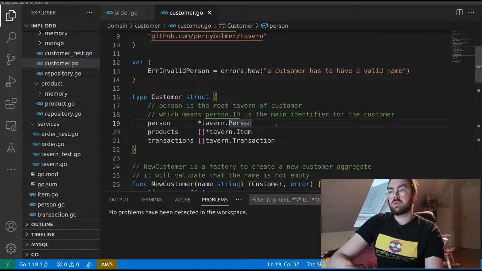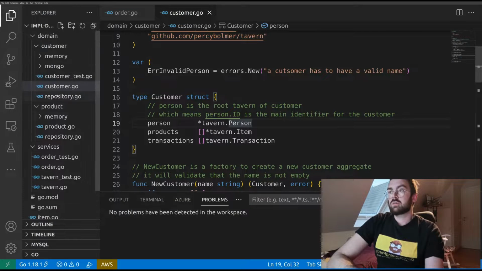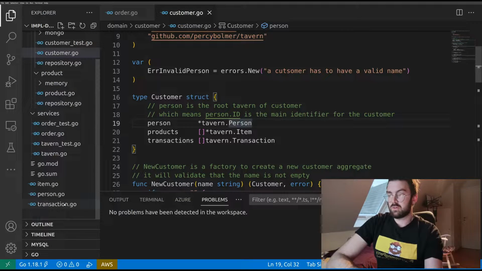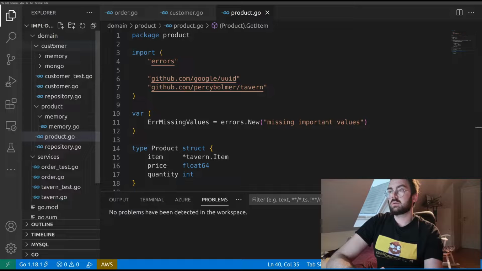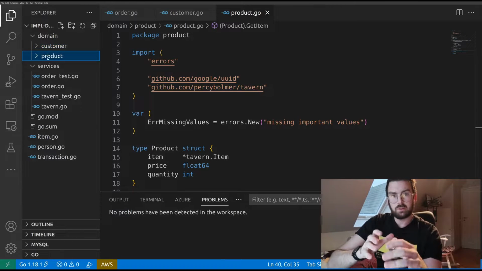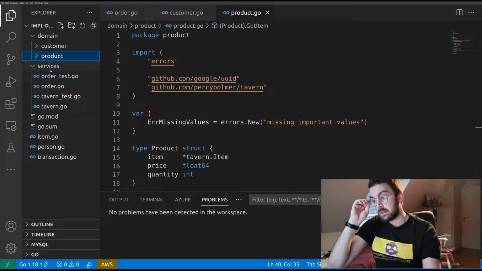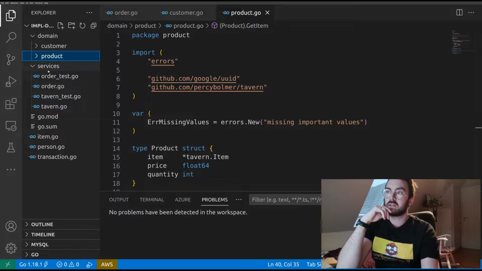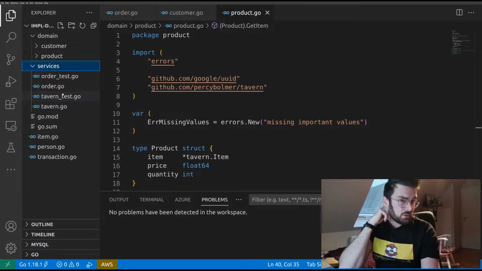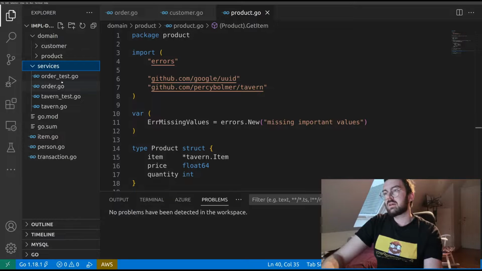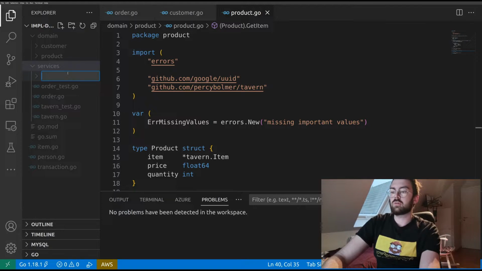You could have those in other domains. You could have persons, you could have an entity domain, for instance. I just like having them in the root so it's easy to find them. So one other thing that we can do, now that we've cleaned up a little bit, we can start splitting the service packages. Right now there is one service containing both our services. Well, to be fair, it'd make a little bit more sense if we did a new folder, for instance, a folder for order and one for the Tavern.